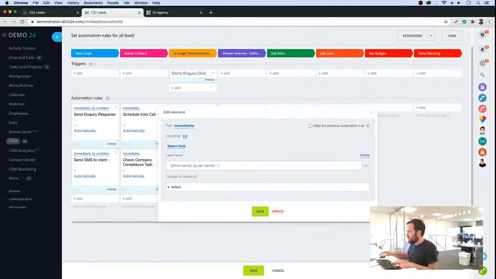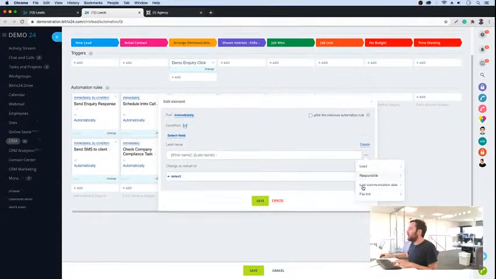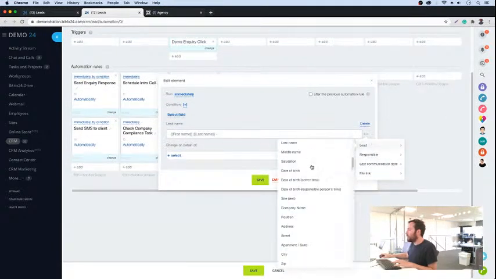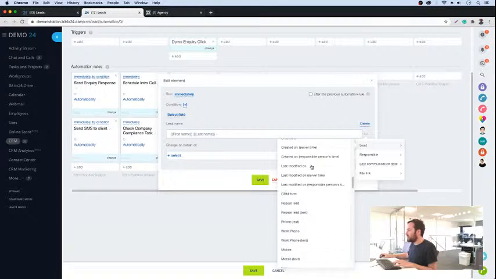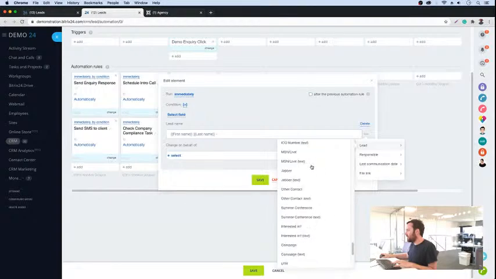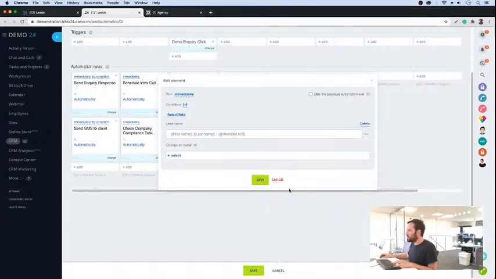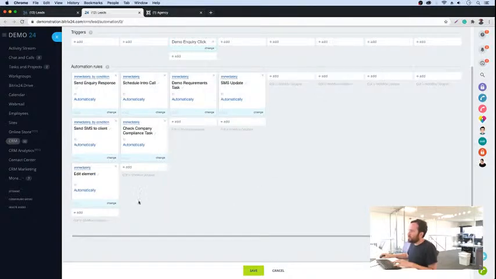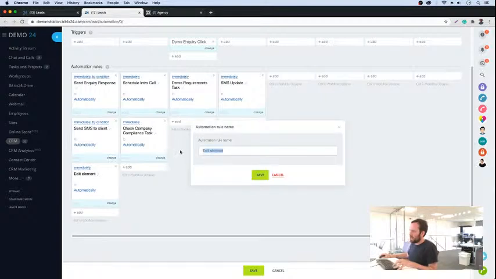So we could put here, and then in the lead we can pull up another field that exists inside the lead, and we could call it interested in. I think we have that field in here, so interested in. So what that will do is it will always try and name it update lead name.